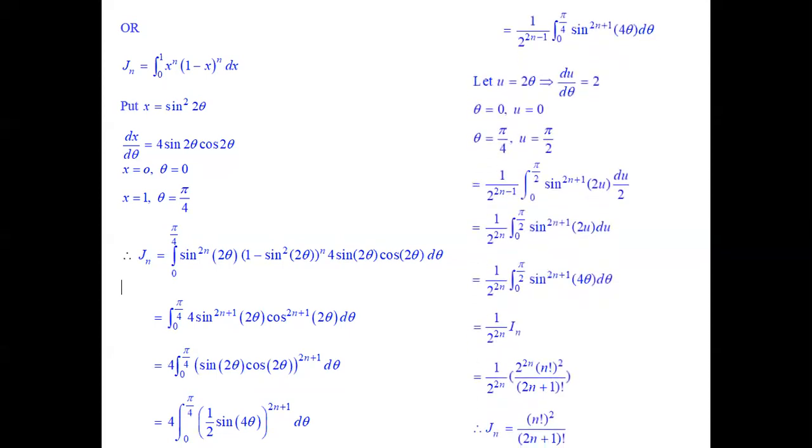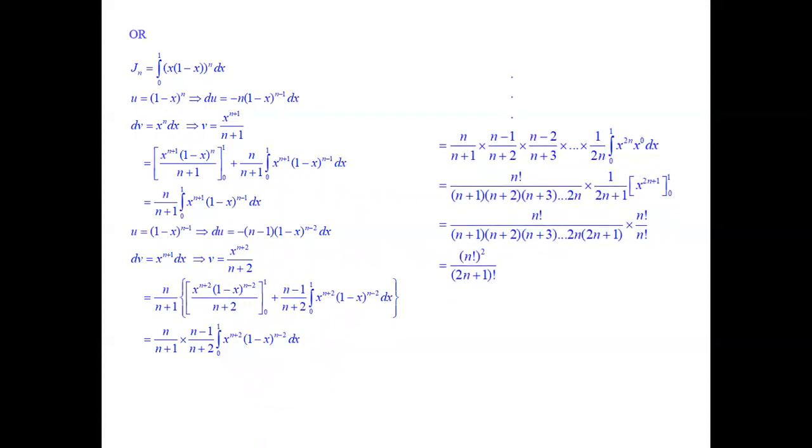Okay, this one is starting with Jn, and as you can see, x equals sine squared 2 theta. This time it's much harder because it's sine squared 2 theta, not sine squared theta. With the correct substitution and then simplifying the trig expression, they end up with sine 4 theta. With the sine squared 2 theta, there's a lot more work involved, but they still get to the end result if they're careful with it.